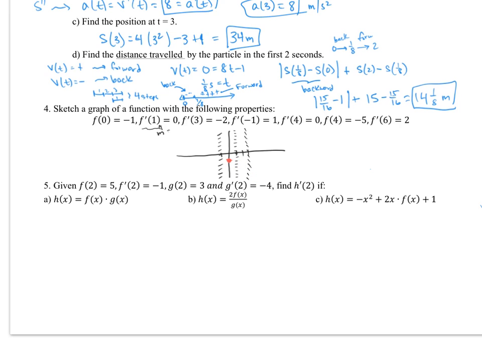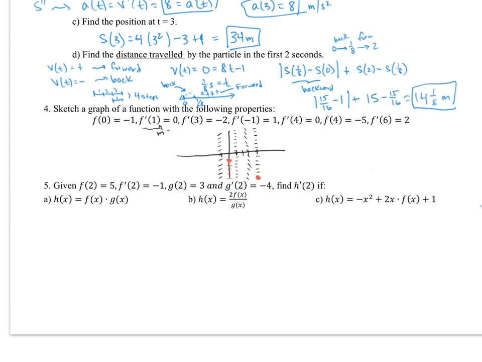Alright, let's see what else we're told here, and we could do more. Over here I have the derivative at 4 is 0, so back to 4, and I know I'm flattened out again. I've got some sort of horizontal tangent here. Later in the course, we're going to learn that I'm kind of drawing a slope field here. But that's later. Alright, so now, at 4, I have a value of negative 5. So at 1, 2, 3, 4, I've got a value of negative 5. So I do cross through right there.